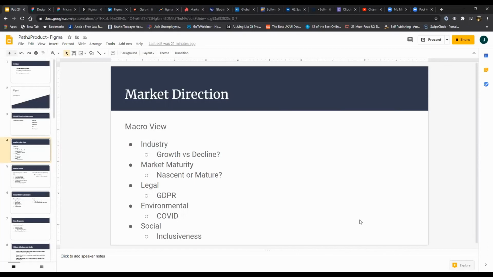So that's what I wanted to share for market direction. It is a macro view, but it is very relevant even at a product manager level, because every company is different, right? Some bigger companies will have you as a product manager working on just features, but if you get into a smaller company, maybe a software company with a not as mature product function, you'll have much more responsibility, where this becomes much more important to understand and help the rest of your company understand some of these things if they don't, right? Because not every company invests in proper marketing resources either.